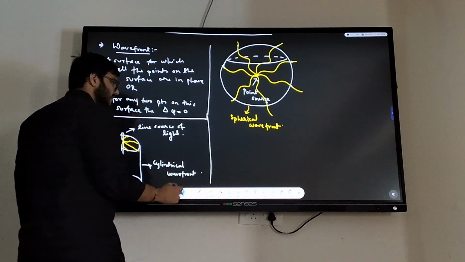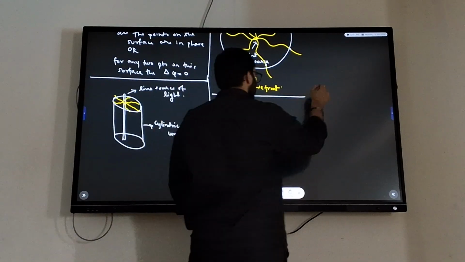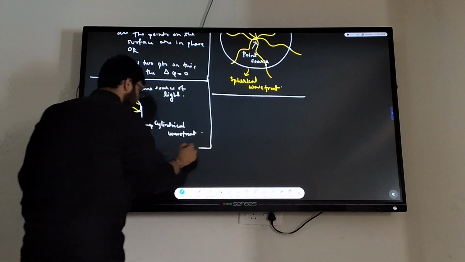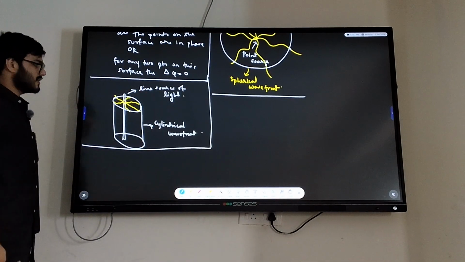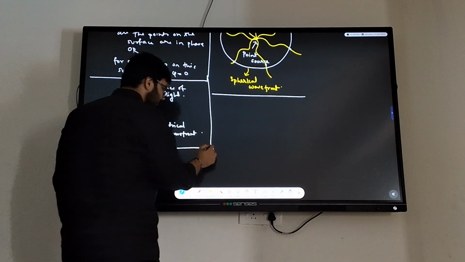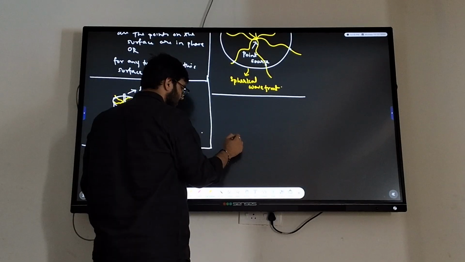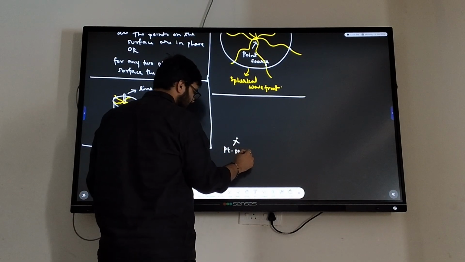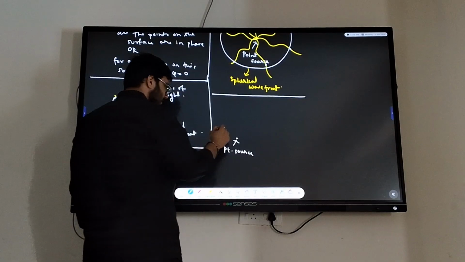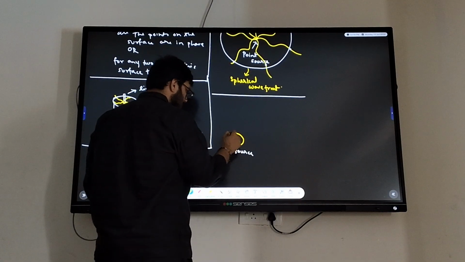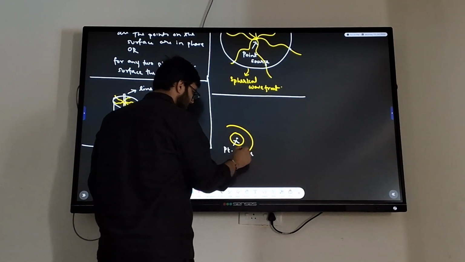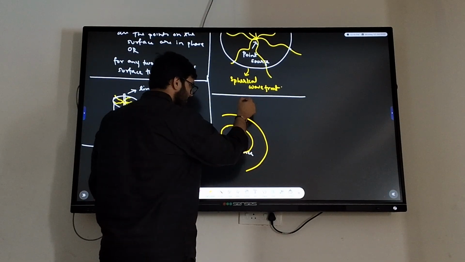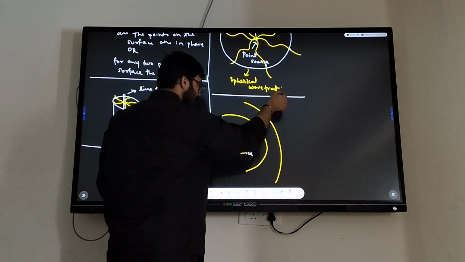And now if I talk about a point source where the point source is very far away, let's say. This is my point source. And from this point source, what kind of wavefront comes out? Spherical wavefront comes out. Comes out like this, moves forward, and then let me talk about this part of it.